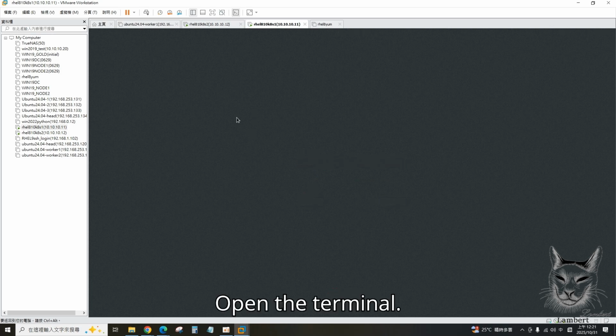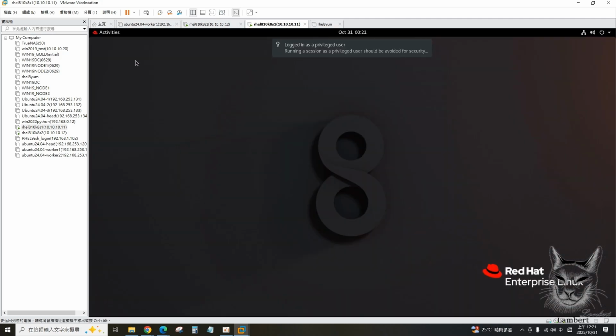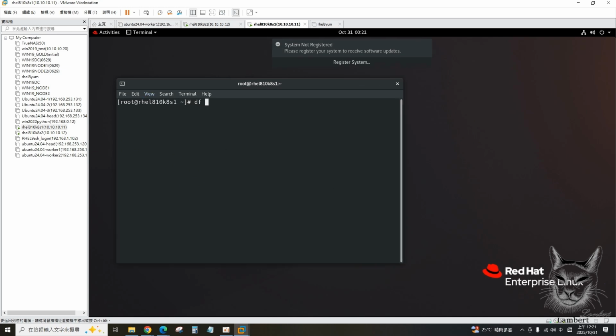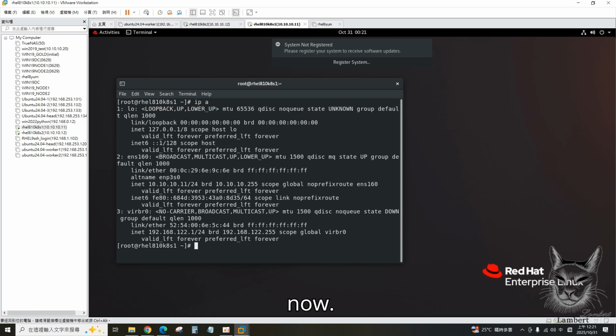Open the terminal. Type the command ip a. Now, the IP address is 10.10.10.11.